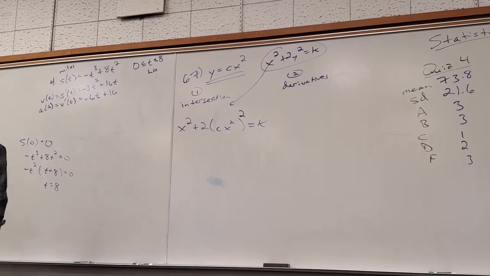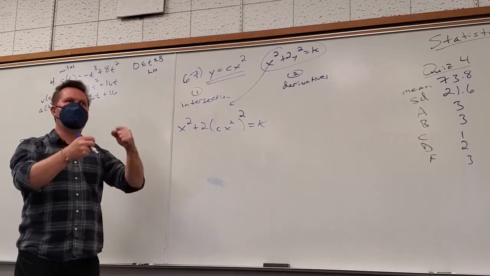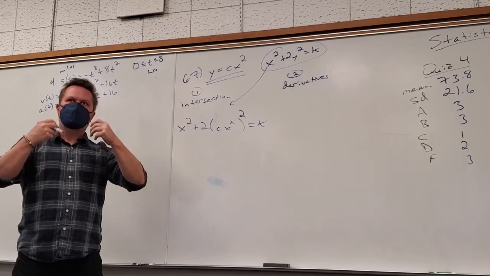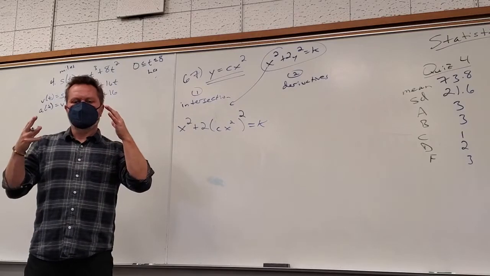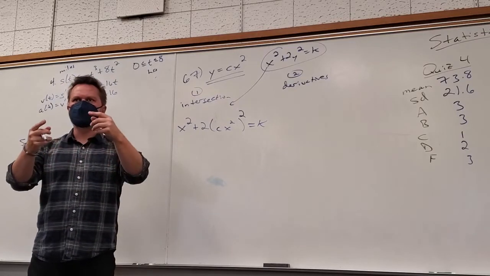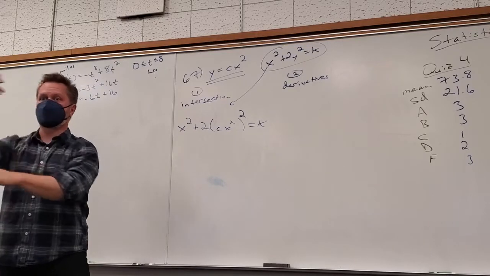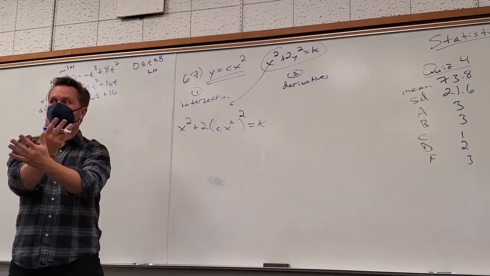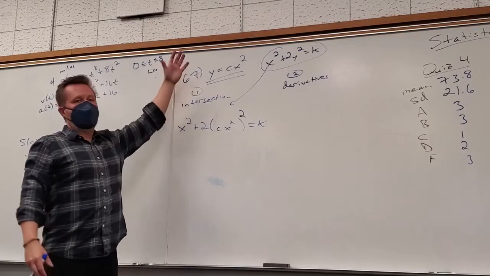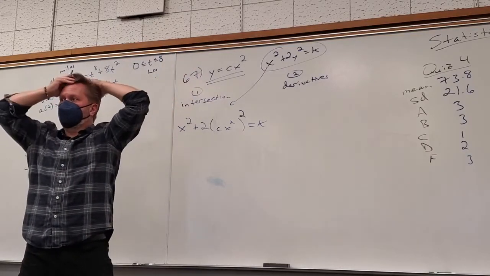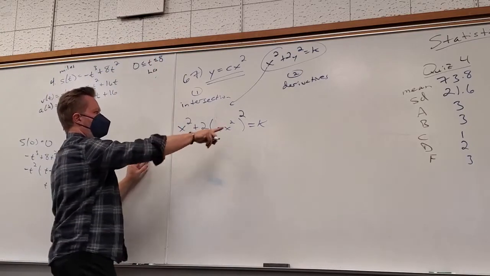I understand. But, yeah, these problems, you've got to play with them a little bit. You have to really read what they're saying and what it means calculus-wise. Tangent lines, derivatives, point of intersection, substitution, right? It's just like a system of equations. And then you start doing it, you're like, I don't know. When I first look at it, I don't know what the answer's going to look like. What do I do from here?